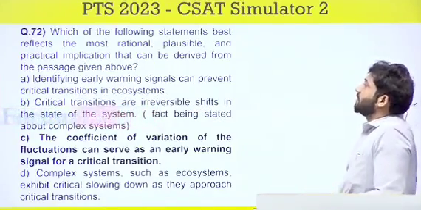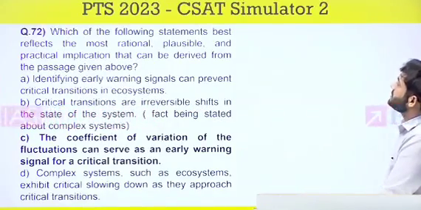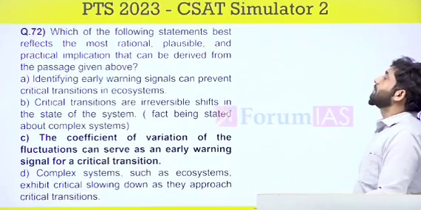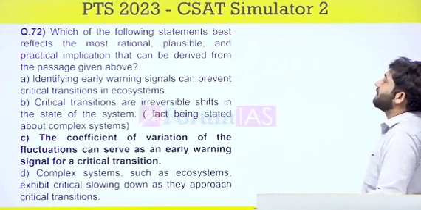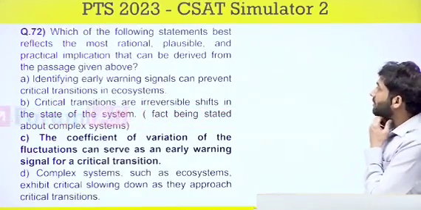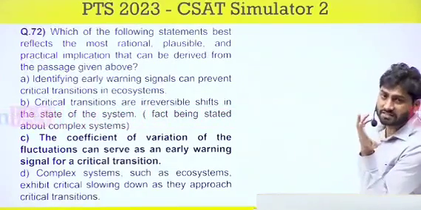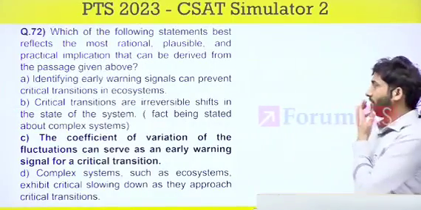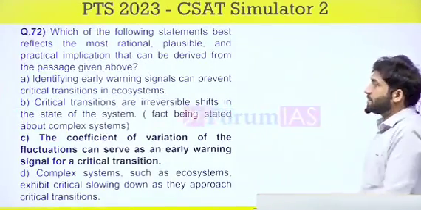So let's see the question. Which of the following statements best reflects the most rational, plausible, and practical implication that can be derived from the passage given above? Which one is the most plausible, rational implication? Implication means inference, implied. That's what it is. We all know the question types, I think. You are aware. So let's see the options.